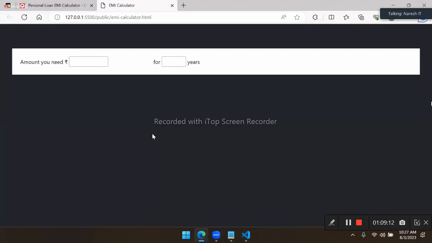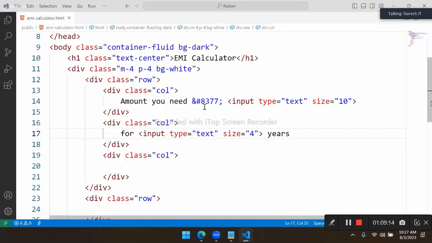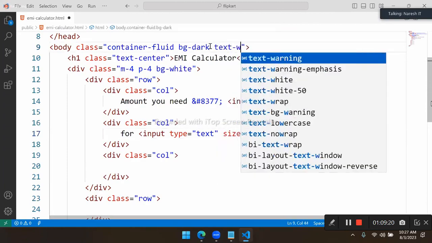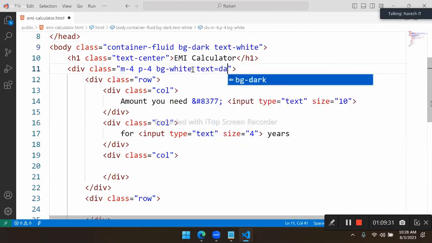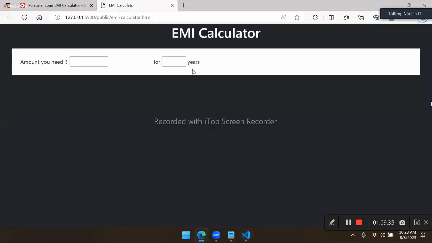And last column, it is having... So this background is text dark, text white. BG dark, text white, so that it will be displayed. Achha, text white is affecting every area. In this div, we will give as text dark. Reversing. So I'm just reversing the content.